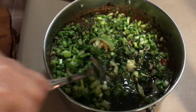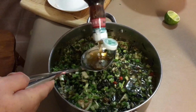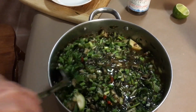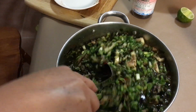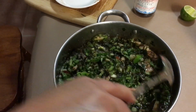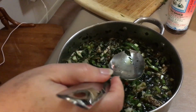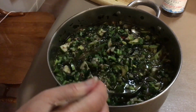And now we're gonna add some fish sauce. About 3 tablespoons fish sauce. The smell of fish sauce. Okay. Taste first. Let me see. This is perfect for me. The salt and everything is fine.